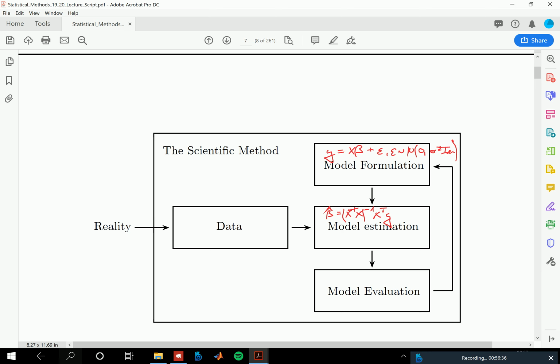So that's another fundamental aspect. And then usually you have estimated some parameters based on your model, and then you can do different things.